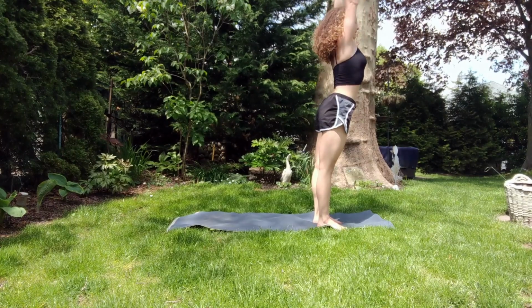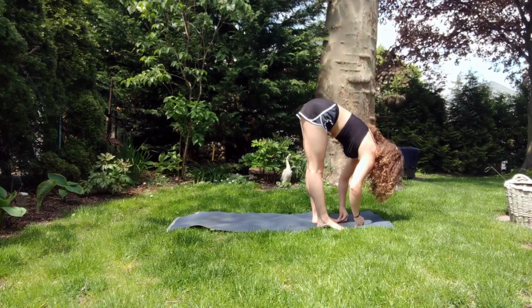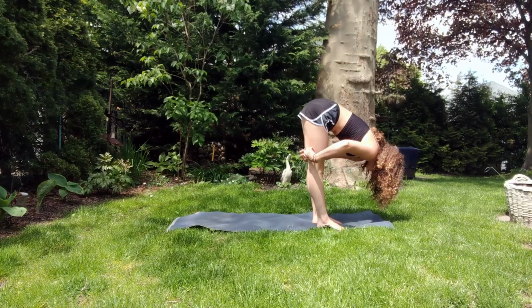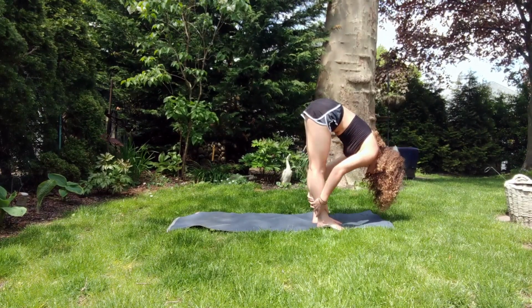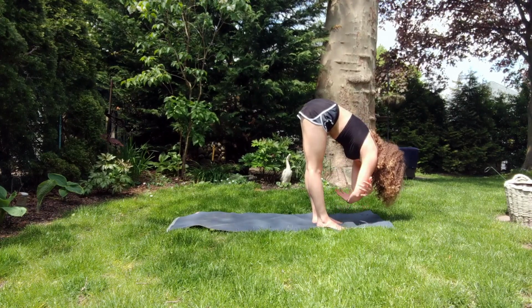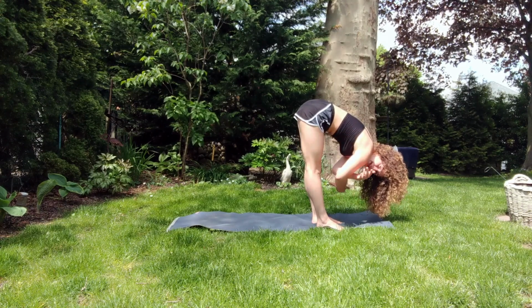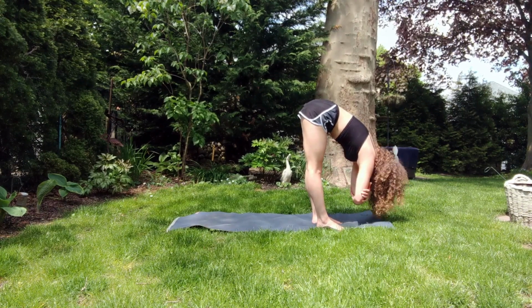Inhaling, reaching the arms up, exhaling to meet a forward fold, a narrow-legged forward fold this time. Getting into the backs of our hamstrings. You can take hold of opposite elbows, if you're feeling a nice intense stretch and you just want to hang out.